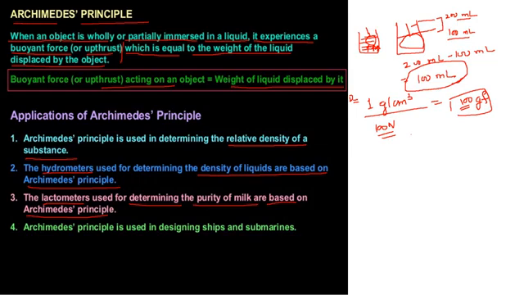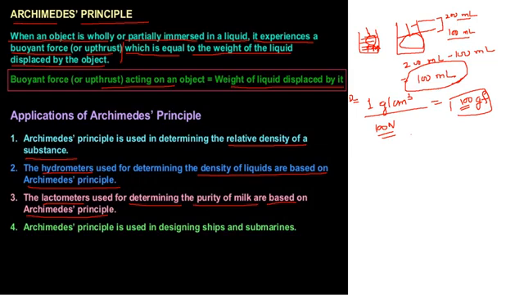So for this, if you have noticed, every time we are measuring the density, or we are comparing the density of the liquid with water. Relative density is a comparison of the density of a liquid with water. It is a ratio of the density of substance divided by density of water. Okay, so every substance has a particular density. Okay, if there is a change in the density, lactometer determines the purity of milk.